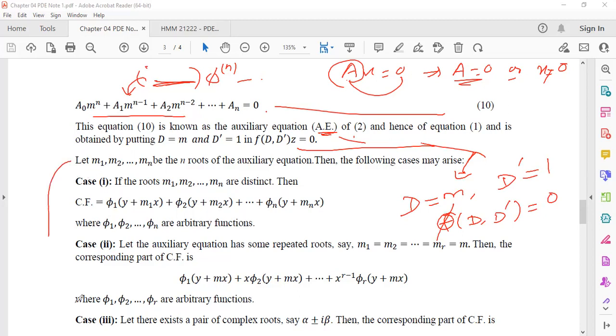Okay, there are some cases. So after that, you put m is equal to 1. So this is the auxiliary equation case. You substitute D is equal to m and D dash equal to 1. So then our equation will be changed into something like m squared plus m minus 4, something like that. So let's see how our auxiliary equation will change according to the m value we are getting. I mean the roots of the m change our solutions.